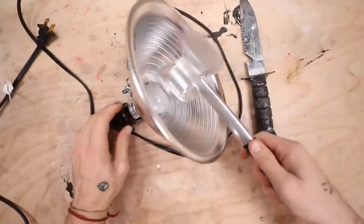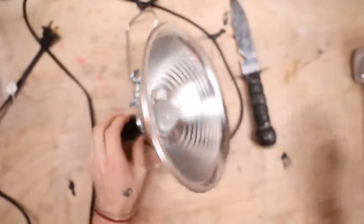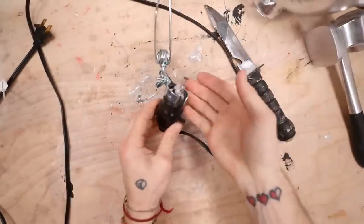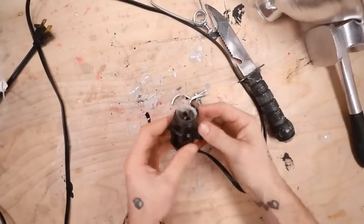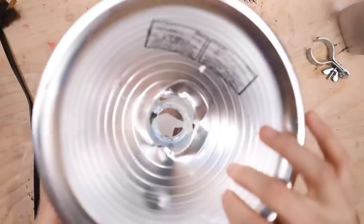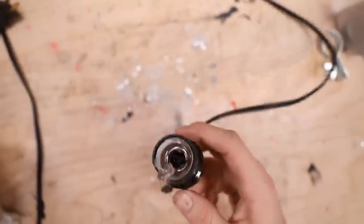Okay, I'm just really gonna go for it. One, two. Oh my gosh. How? I did not think it would be this hard to destroy a light bulb. One, two, and... Oh no, I broke my light bulb. It's stuck in there. What am I supposed to do? I'm gonna get all these glass bits out because that's scary as heck. Look at that. Look how bent that is. That's how bent I had to make it just to get this freaking thing out.